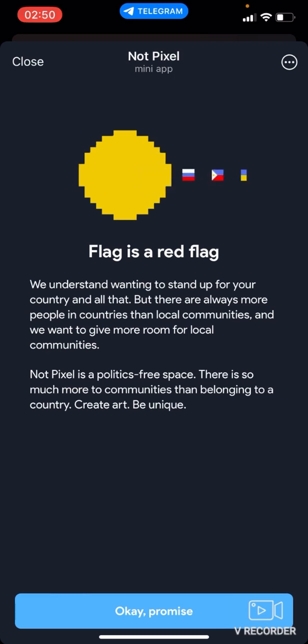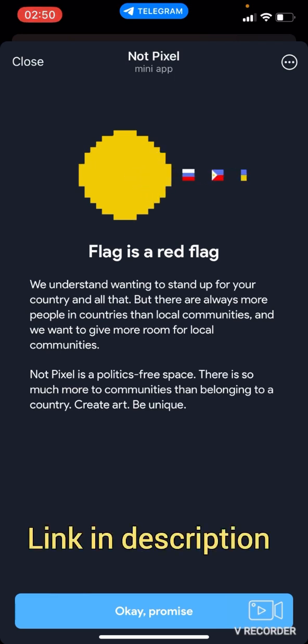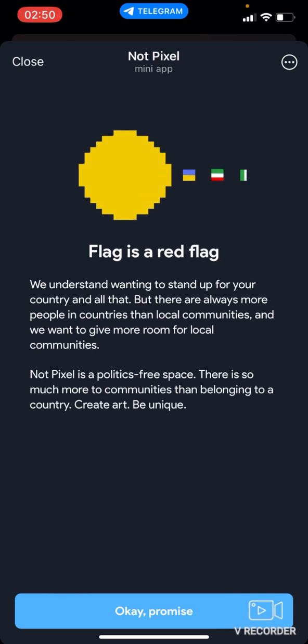Alright guys, so to get started, you need to use the link in the description of this video. Click on it. It's going to bring you straight to this interface. You can see we are on the Telegram application right here, and what you have to do is click on OK. In order for you to start playing this game and start earning, all you have to do is zoom in. Alright, let me just zoom in.